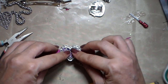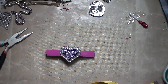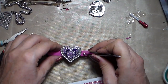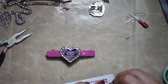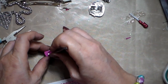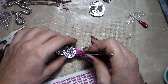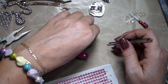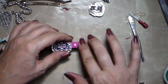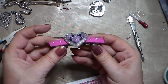Stick it here on the hair clip barrette, and of course I'm going to use a little bit of bling. I could leave it this way or just add a little bit more to it on the sides. I'm going to use some pink or purple. Sometimes you have jewelry that you really liked very much and you don't feel like throwing it away — this is another way you could use your pieces and still continue to wear them in a different way. You would make it nicer of course if you take more time.